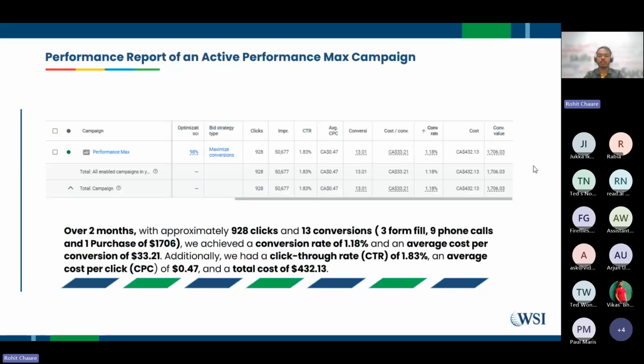Using Performance Max campaign, we would get 20% more leads and clicks, so adding AI in this has helped every business, and you can see the results over here. We have got pretty good results in just 2 months. So I would recommend running the PMAX campaign for more than 2 months, and simultaneously running a search campaign, so that you get proper first party data, and it would help you in getting conversions and clicks.